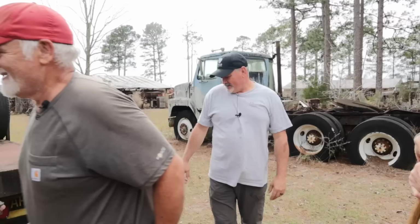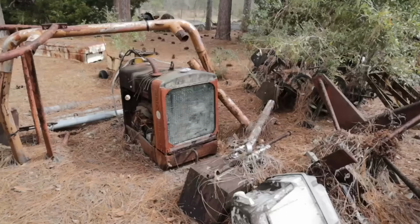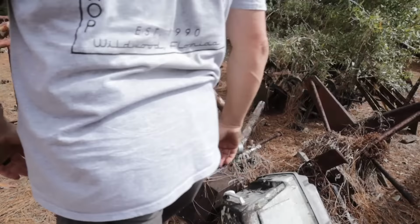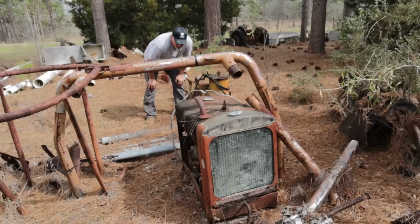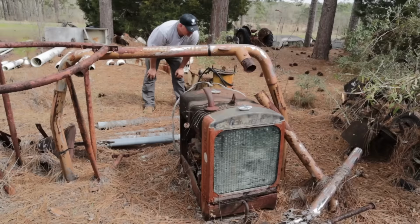Here's a red seal. You know what that is, Hank? That generator? What does that say up top? Continental. That's a Continental engine. Was it a generator? I would say so, yeah. Look at that, we can start that without a battery. Let me see on the other side. You know, you're right back in proximity of the rattlesnake. I know, or maybe it's an air compressor. I can't tell. Sure, it could be a number of things. Could be hooked to a welder. Who knows?